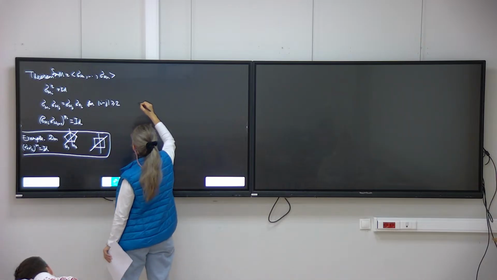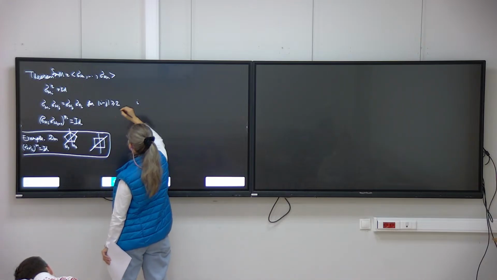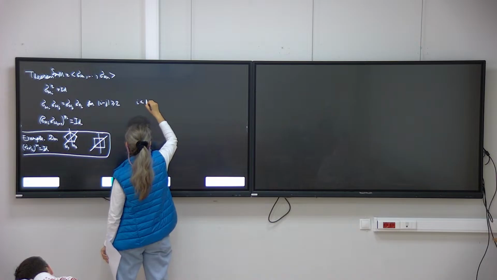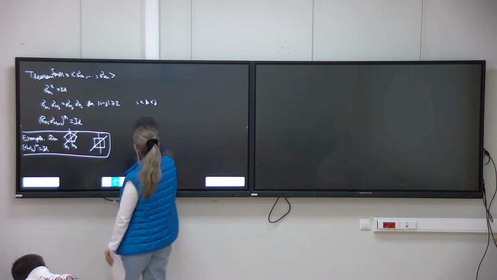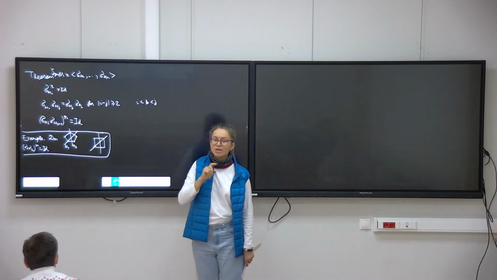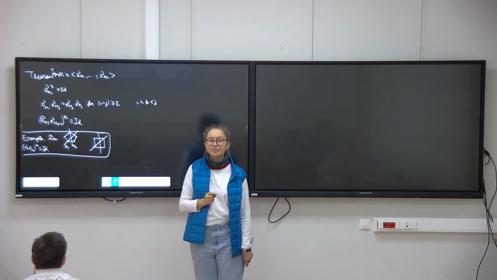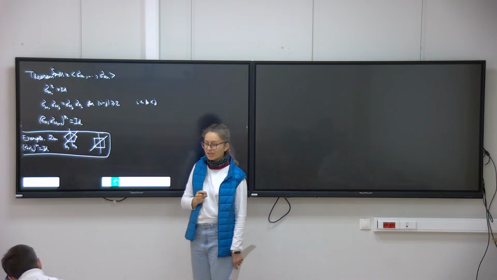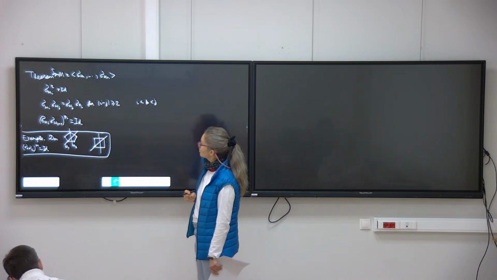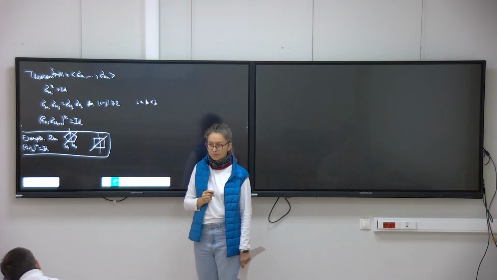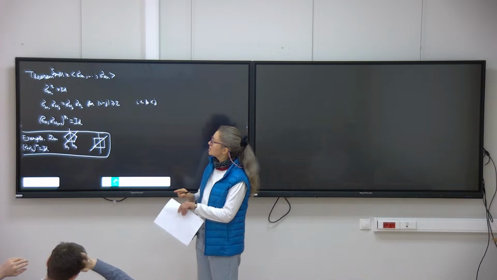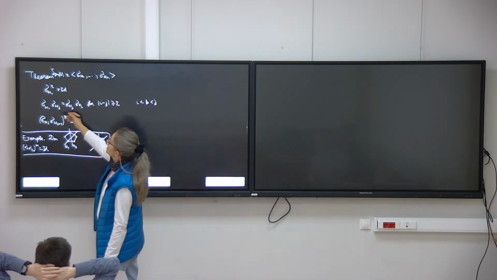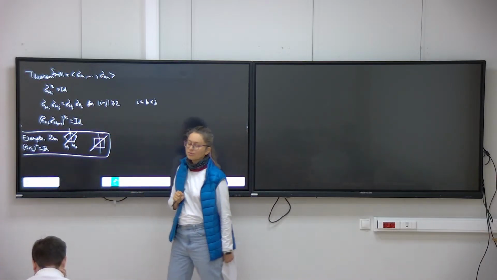If i is less than j, then we can find k such that i is less than k is less than j. So, in fact, we have two hyperplanes. If we prove that they are orthogonal, then we are done. If they are orthogonal, then the composition is the rotation by 2 phi.